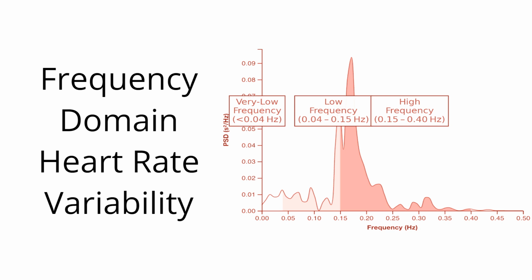Frequency domain HRV looks at how much of your heartbeat's variability occurs at different speeds or frequencies, instead of examining the raw time gaps themselves. It breaks your beat-to-beat interval signal into slow, medium, and fast oscillations. Frequency domains calculate the power, or the amount of variance, contained in each band. More power in a band means your heart is oscillating at that speed more strongly. In short, frequency domain analysis turns heartbeat timing into a spectrum so you can see which rhythms dominate your HRV and how much influence each has.